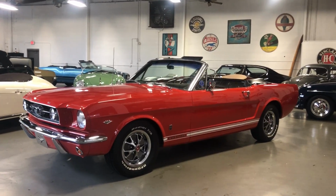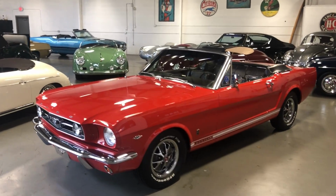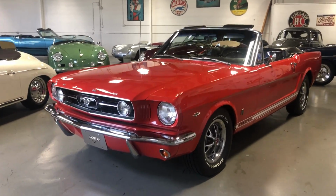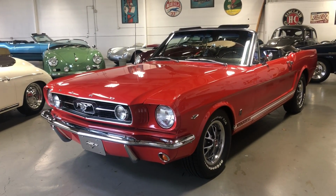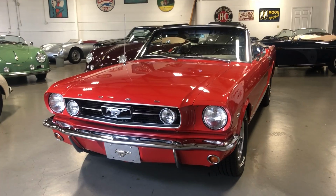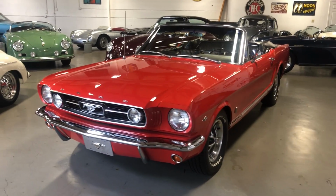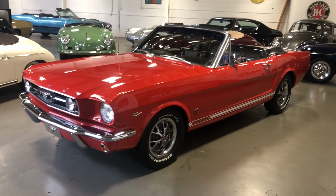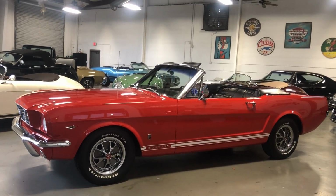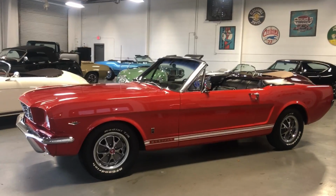So as I mentioned, the car was restored back in 1989. We have photo documentation of the restoration, and as you can see, it's held up beautifully. It was done to a very high level, and you'll be very impressed with the way she's held up. This car has been owned in the Atlanta area for the past 13 years by the same gentleman. He and his family got lots of enjoyment from the car, put about 13,000 miles on it in his time of ownership, and decided it's time to let it go to someone else to enjoy, maybe you.